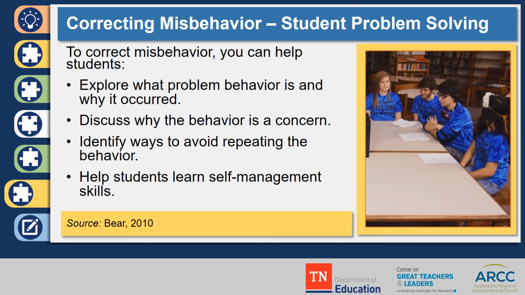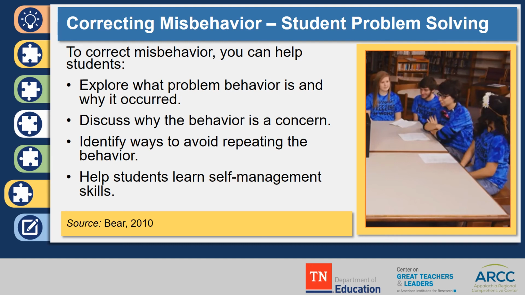George Baer, whose advice has been referenced several times earlier, mentions that there are two parts to correcting behavior using self-discipline: student problem solving and adult problem solving. In both, adults and students take an active role in taking responsibility for the misbehavior. Student problem solving encourages students to explore why the problem behavior occurred. It helps them take responsibility for that behavior and recognize that their behavior influences their relationships with others.